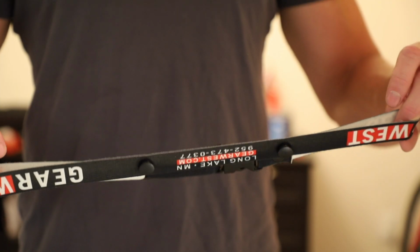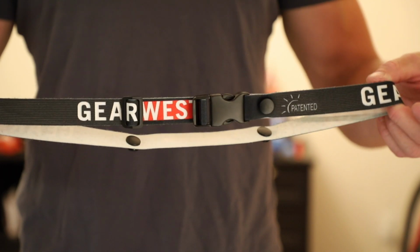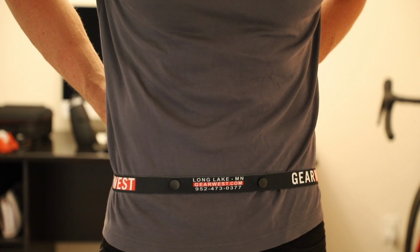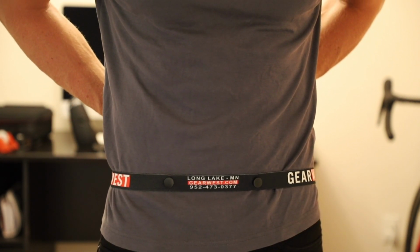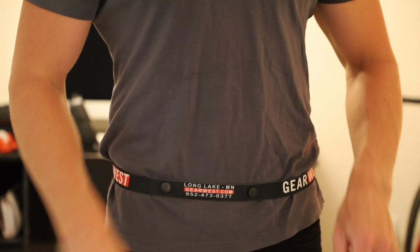This next piece is the race belt that you put your number plate on. It's got those little buttons that the number plate snaps into. It's a really good idea to have one of these. The first time I did a triathlon, I used pins, and those pins wore marks into my skin, which turned into bleeding, and it was pretty painful later into the race.